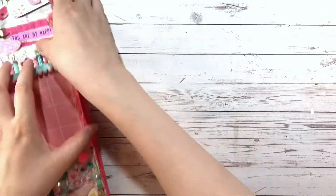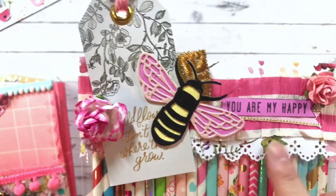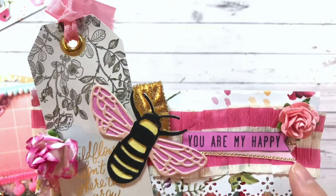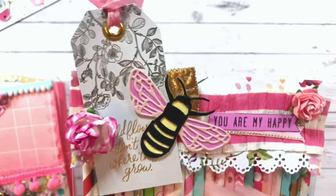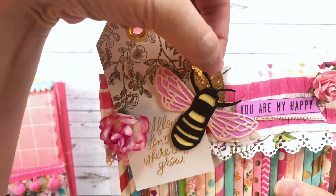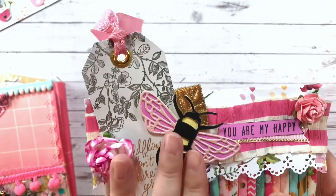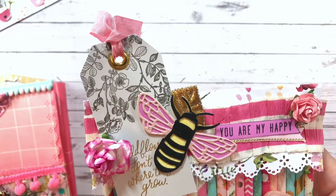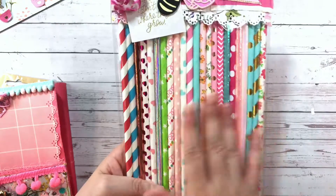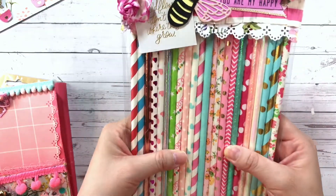Finally, I'm going to be gifting her some extra items. For the topper I folded some paper and punched the edge with one of my punches, ruffled up some pink and white crepe paper, added some ribbon, and a sentiment that says 'you are my happy.' I have a tag from the collection with some seam binding, a gold fabric leaf, and a bee I cut out using a die from AliExpress — I gave it pink wings to match the bees from the collection. I also added some paper flowers and I'm gifting her some straws that match the garden party collection, since straws are really handy for lots of projects.